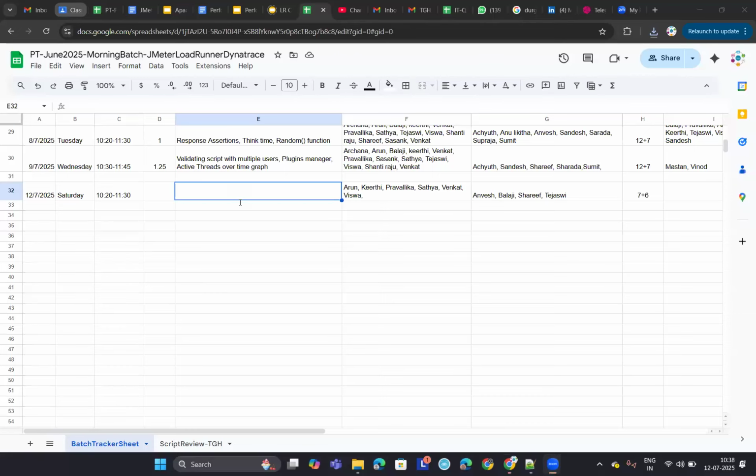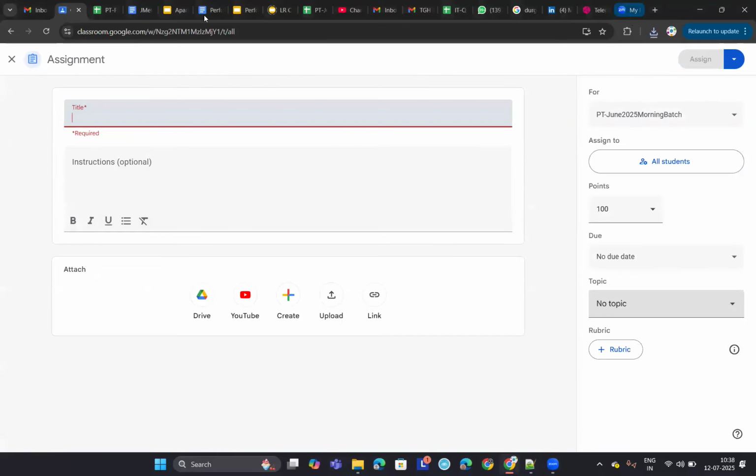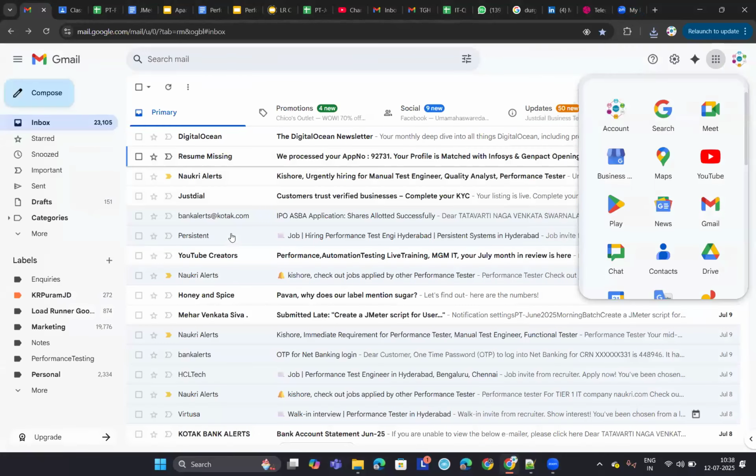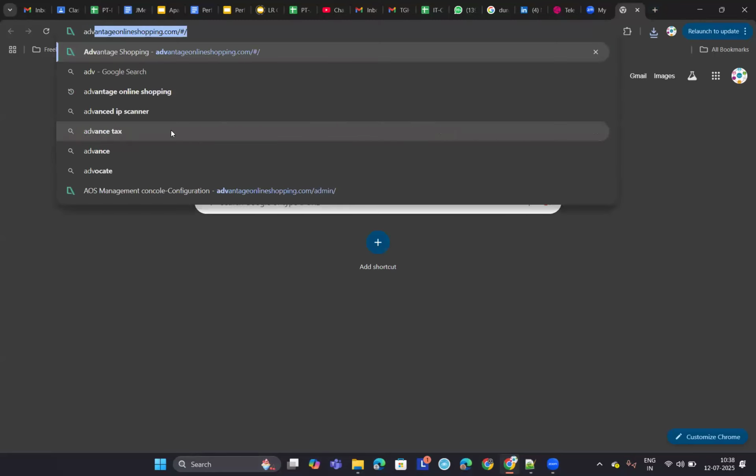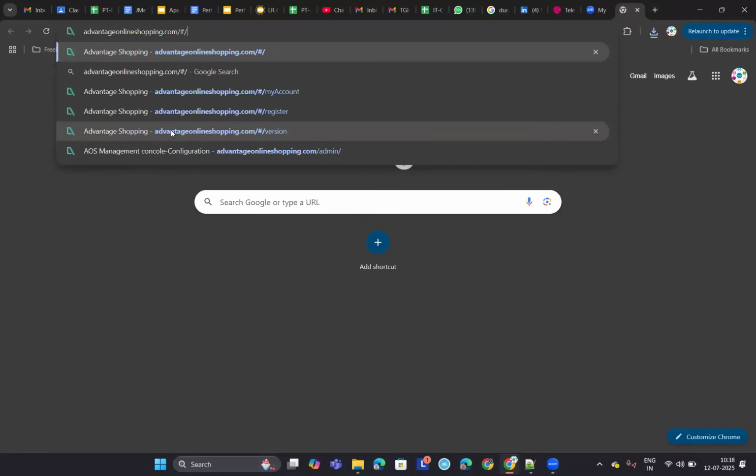All right, yes. So first, let me give an assignment on the user registration script on some other application. First, I will explain that assignment. What do you need to do? We already did a user registration script on this online application TGH, right? Now I'll show you some other application, which is a demo application, but it is a standard application. Standard application in the sense that it is the latest application developed using some latest technologies.